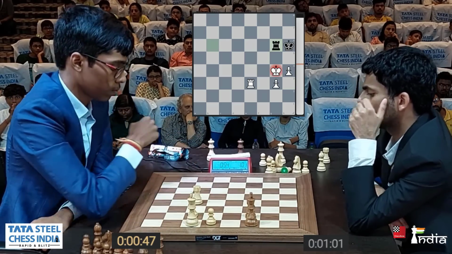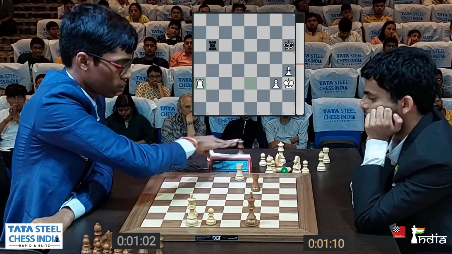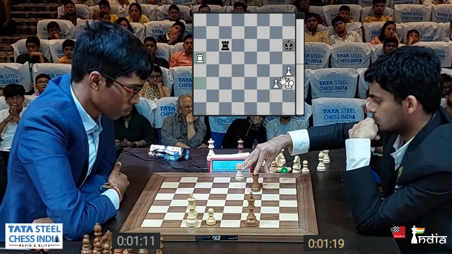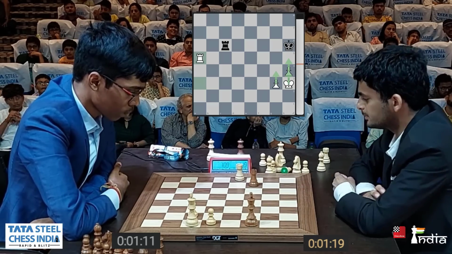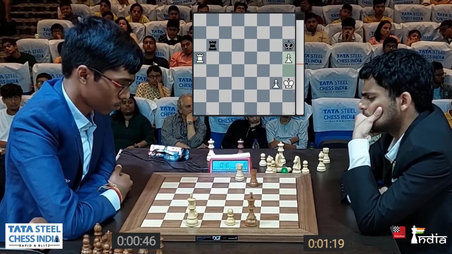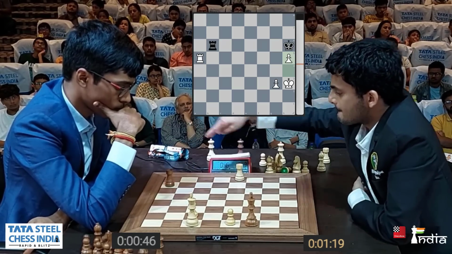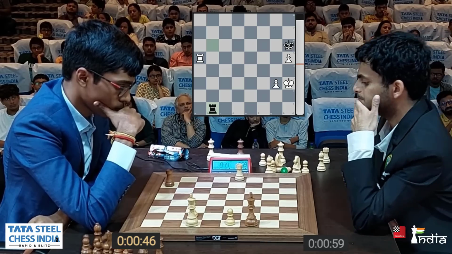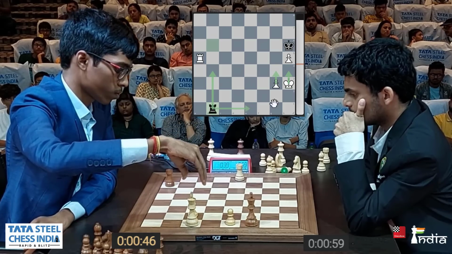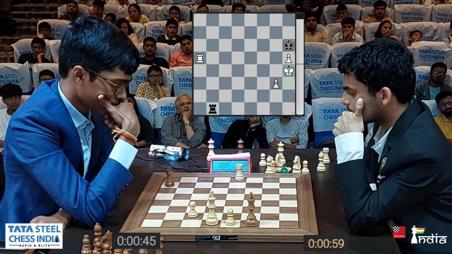Check. King goes back, rook moves away. Now rook a5. Now the idea is once again h5, king h4, g5, g4, and you do it step by step. So h5. Nihal goes down, and now king h4. If check from here, you block with the pawn. If check from here, you move your king. It's pretty straightforward. Pragg goes king h4 here.